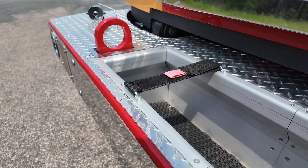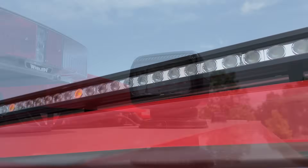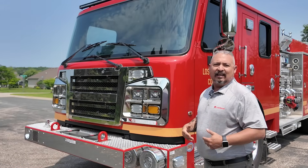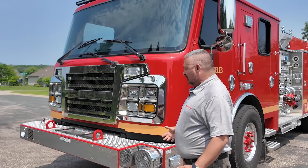We have a trash line up front — 100 feet of trash line available. Up top on this cab we have our LED brow light. We also have two remote-controlled goal lights that can be controlled from inside the cab, allowing guys to be able to find missing people and addresses — most importantly, things like that.